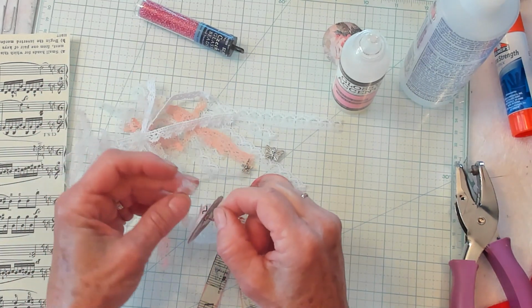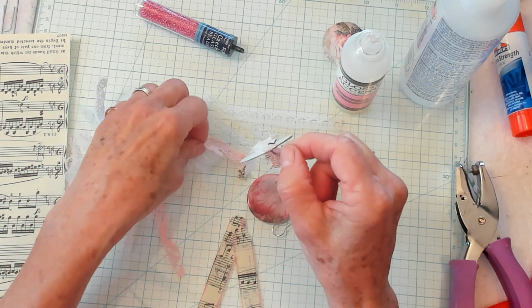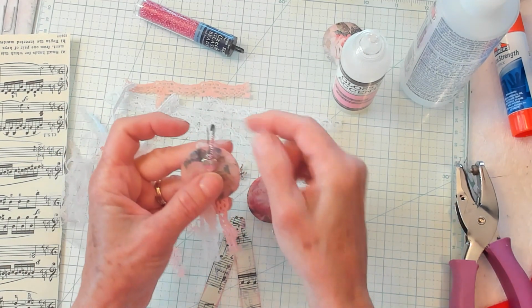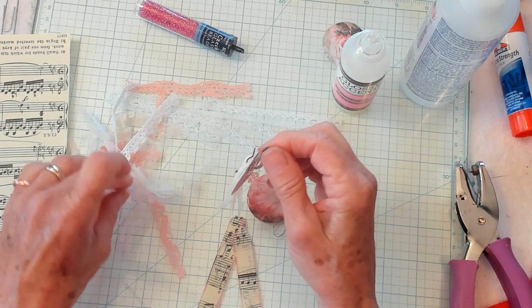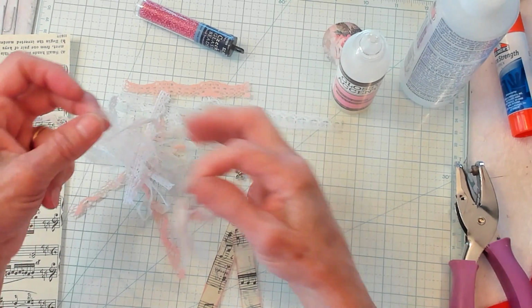Then I start layering my pieces of lace and net and all kinds of different things, and I'm generous with it. I'm not going to make it skimpy. I'm going to make it very generous, and try to keep your lace below your disc. I'm going to have to trim a couple of those. If it gets higher than the disc, you can just trim it.